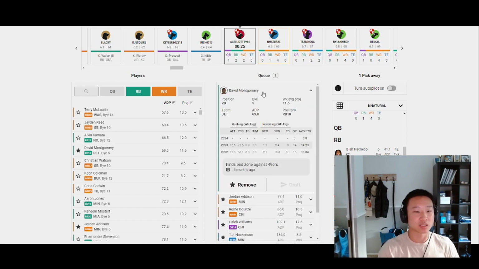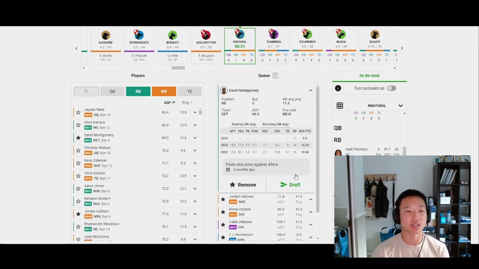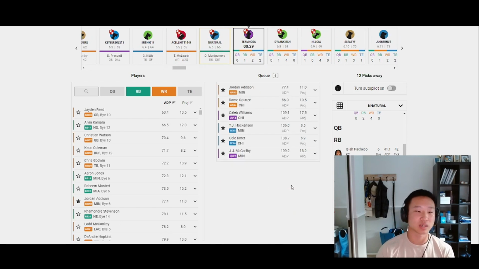We're definitely just going Monty here. If not, I might take Terry, even though it's not what the lines tell us to do, just because it's such a big fall in ADP, and usually I do see Terry going around ADP. So that's not something I hate there, just because we're getting a whole 10 picks of value. There you go, he just went, so we'll take Monty here.